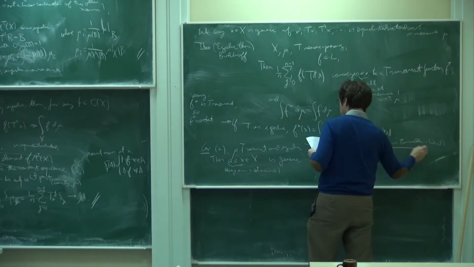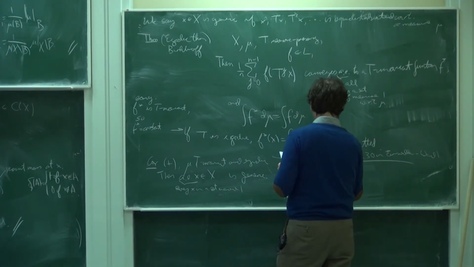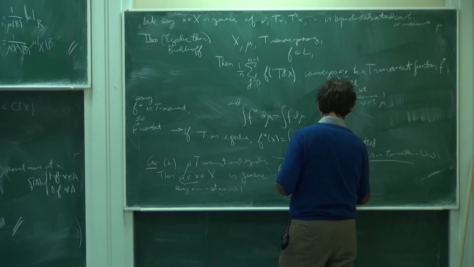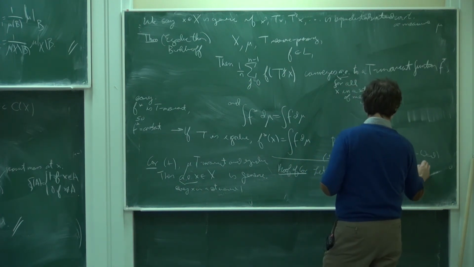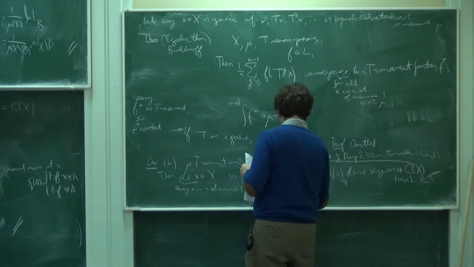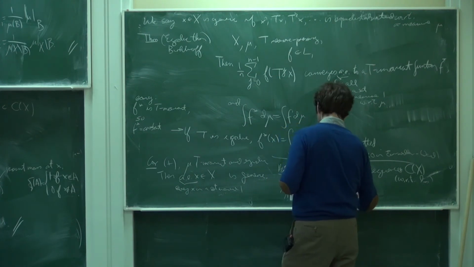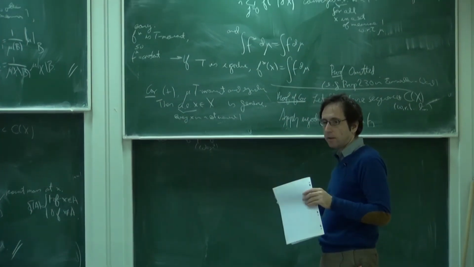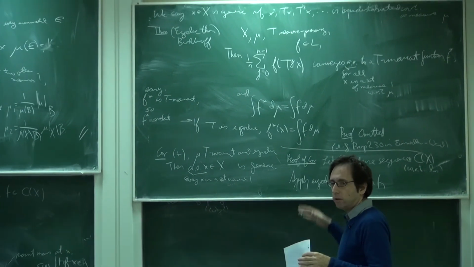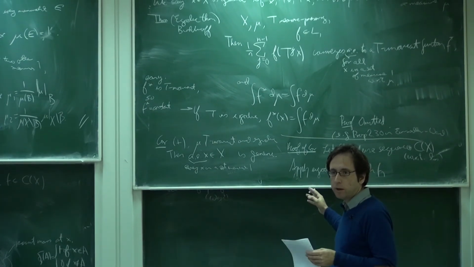So the proof of the corollary would be, well, I will sketch it. Let f_n be a dense sequence. It's easy to see that it exists, because X is compact. So dense with respect to the infinity norm. So we apply the ergodic theorem to each f_n. For each f_n, we get a big set X'_n on which things are fine. But the intersection of a countable number of sets of measure 1 has measure 1.